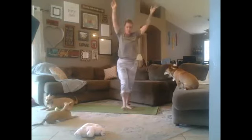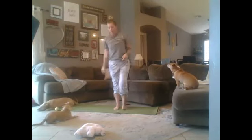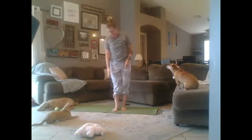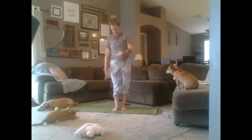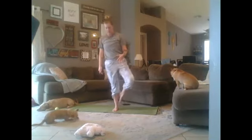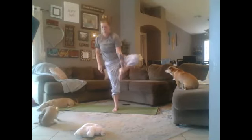I'm going to turn towards you so you can see me. We're going to come into tree pose. So ground down through your right foot. Pull up on your right kneecap. Pull in on your belly button. Then when you're ready, your left foot comes to your ankle, your shin, or your thigh.